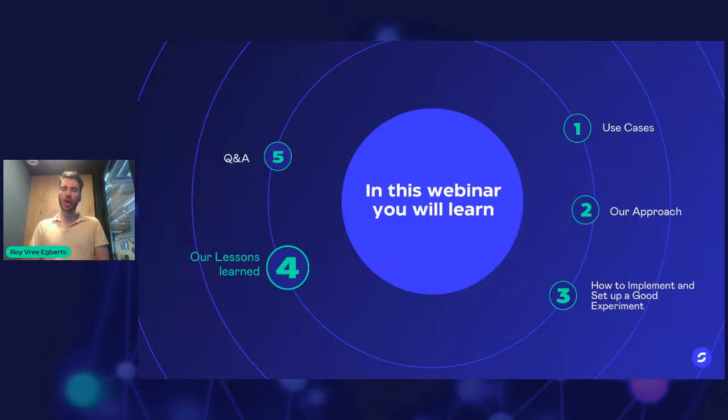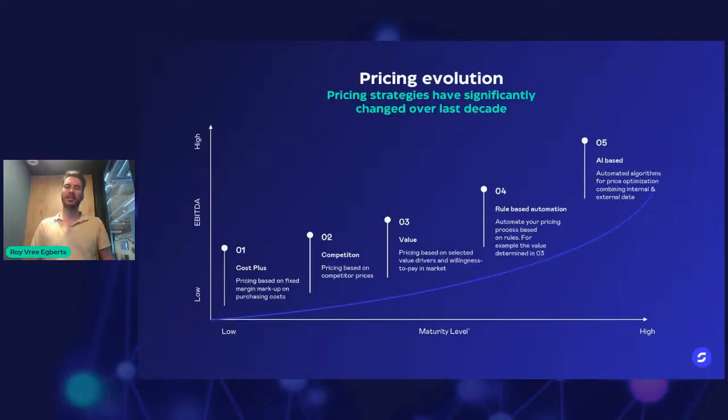In order to start with that, I would like to tell you a bit more about the different maturity stages we see that a company needs in order for the different price strategies to be fully enabled. We've divided them in 5 steps. 3 and 4 can be a discussion. You can intertwine those depending on your industry and the level you're in. But for the sake of today's webinar, I've put it like this.